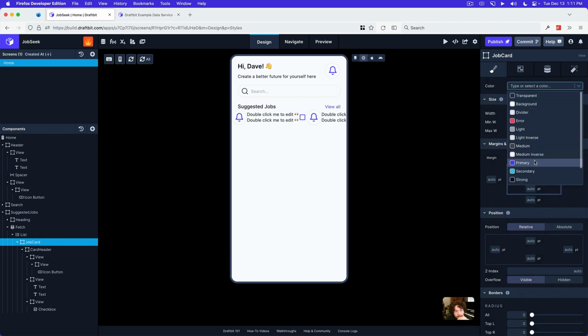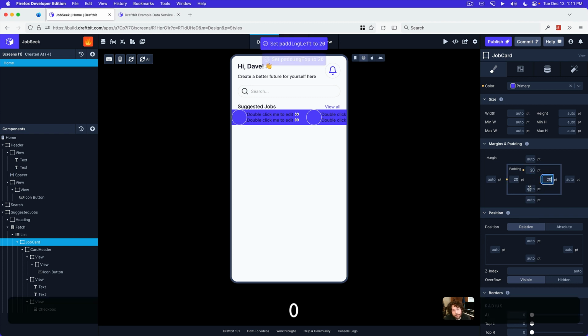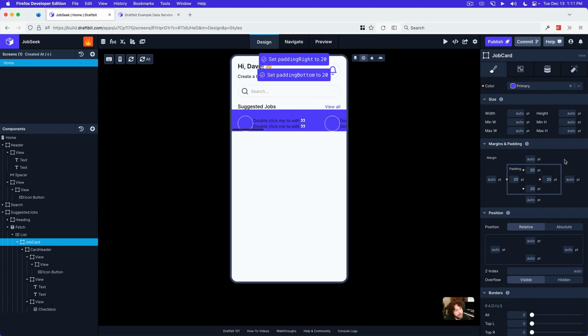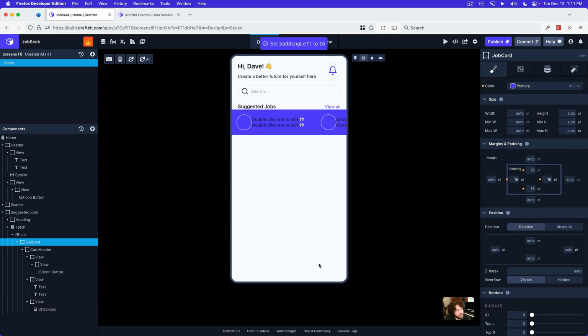Let's make it primary background. We're gonna give it like, this is probably too much padding, but yeah, let's do like 16 maybe. It's probably still too much, but okay, we can do that for now.